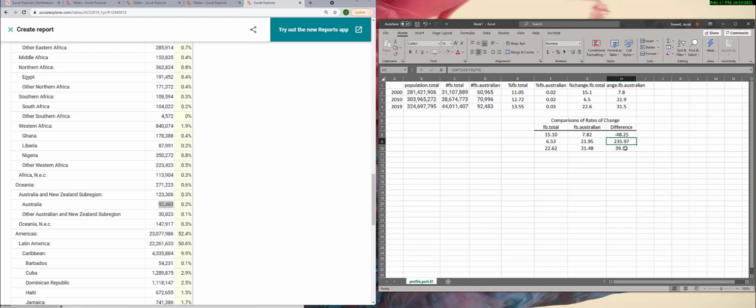Of course, this has to do with the relatively small size of the foreign-born Australian population in this country, but nevertheless, the Australian immigrant population in the United States grew at a faster rate.